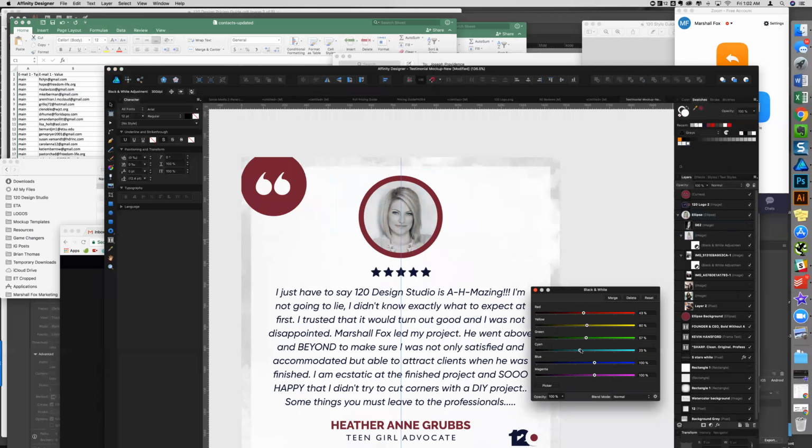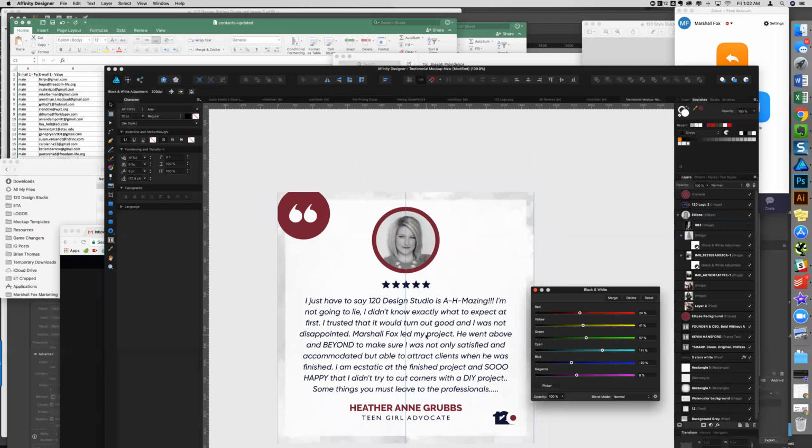No greens in there. That's on the shadow. Okay, blue's working a little bit. Okay. So that looks decent. Just play with these adjustments, these sliders, until stuff looks good.